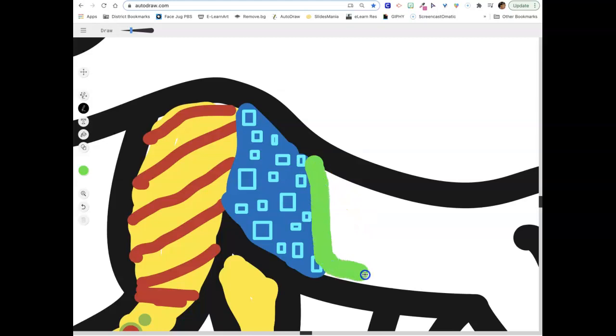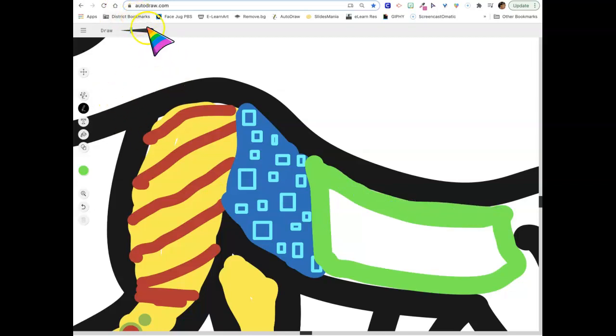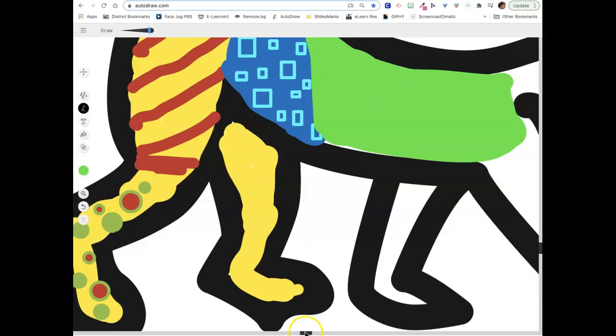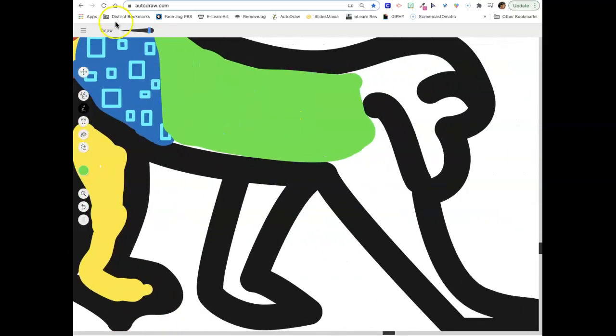And, boy, that's bright. I'm going to make it really big so I can just make a couple of passes and call that colored. I need to make it a little bit smaller. Let's go down the arm here.